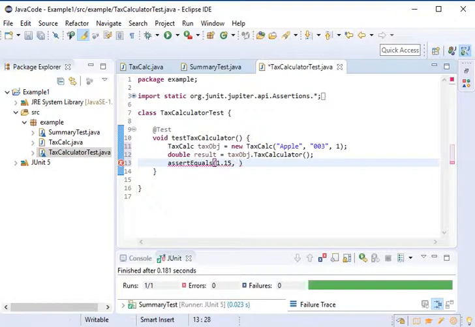Since it's not a string, we don't need the quotation marks around it, and then we will check it with the result. So let's run this one and see if it passes or fails. So it passes, that means our calculation was correct. That means our method calculates that correctly.